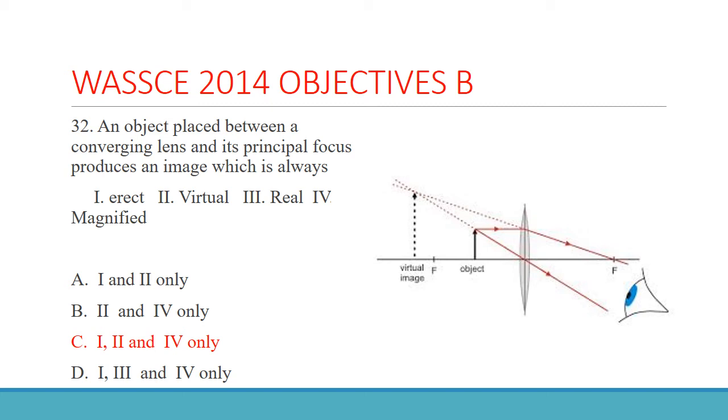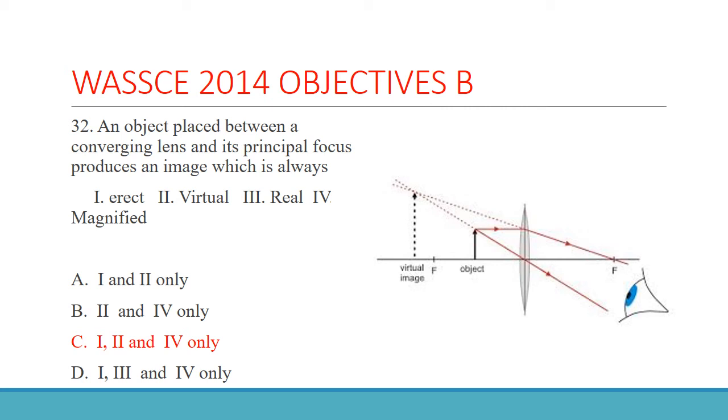So over here, if you place the object between the principal focus, represented by F in the illustration, and the converging lens, you would see that it forms an image which appears larger. It's a virtual image, represented by the short dashes with the arrow on top. You see that the virtual image is bigger than the object, so it is magnified. Because of the short dashes, it appears to meet behind the object. Whenever you have an image formed as a result of rays appearing to meet, like in plane mirrors, a virtual image is formed.